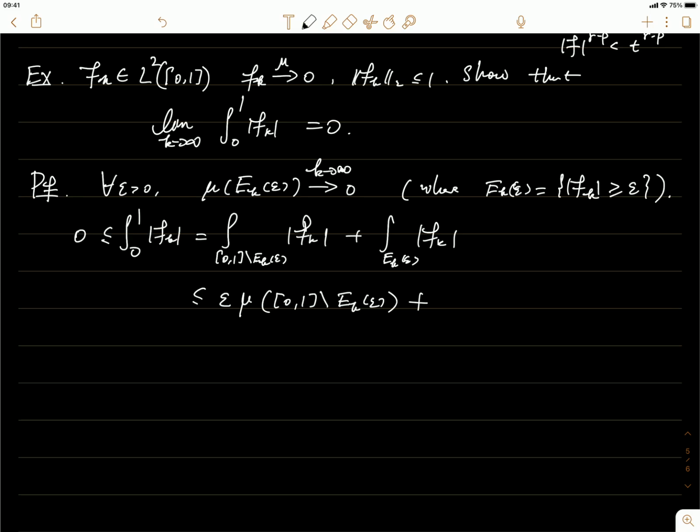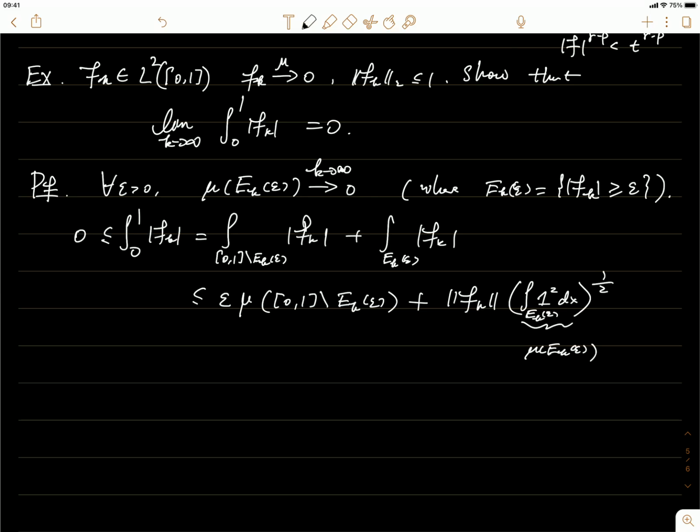this second term is like the norm of this times the characteristic function of that, right? So we can use the Holder's inequality or Schwarz inequality. This is less than or equal to the 2 norm of Fk times the 2 norm of the characteristic function, so just like this over 2. But this one here is just the mu of Ek epsilon, right? Because the integrand is equal to 1. So this is just taking the root of this measure.